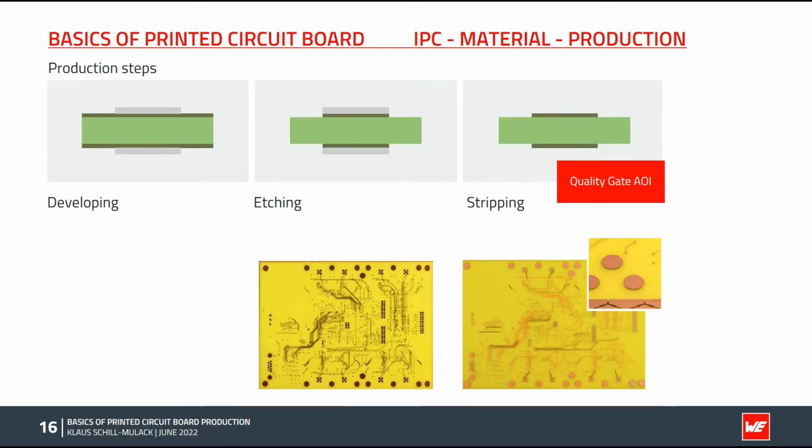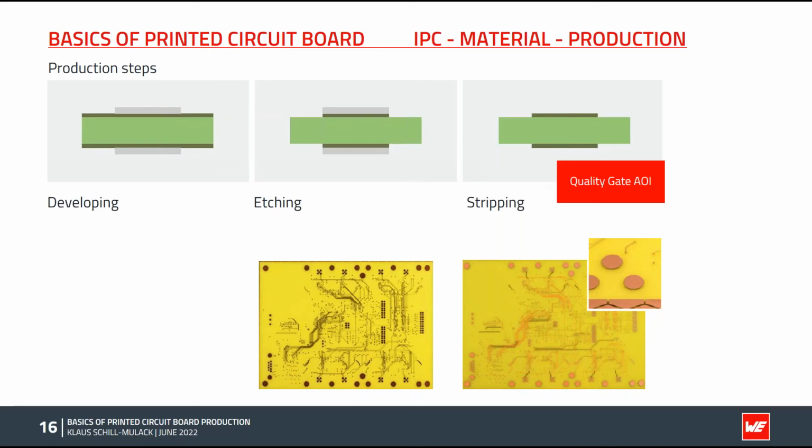Next step is that the exposed plates run through a process sequence called develop, etch, and strip. First, the unexposed resist is developed or washed off. The remaining resist defines the PCB layout and protects the copper, so that all copper outside of the layout is removed in the subsequent etching process. In the final process, the resist is washed off and the PCB layout is visible with the copper structures.